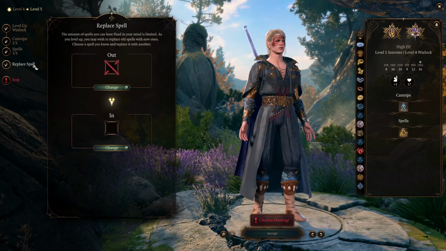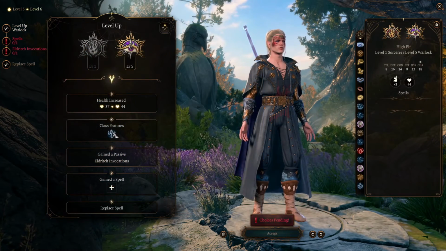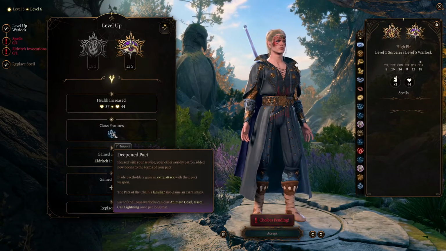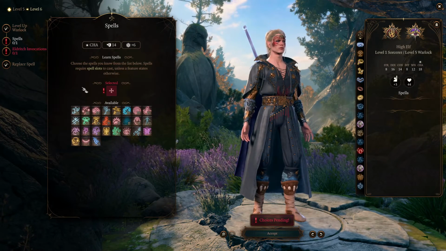At this point, character level 5, we will get our first feat, and it will be ability improvement, charisma, since it will improve absolutely everything on this character. As a warlock 5, now we will get Deepened Pact. This way now we will have an extra attack with our bound weapon.